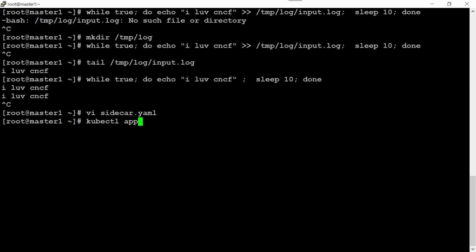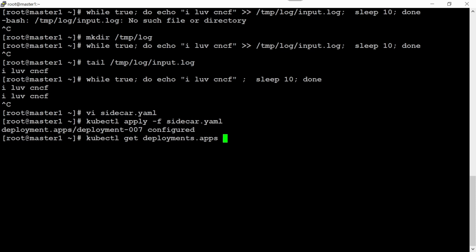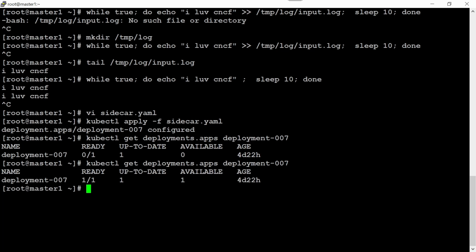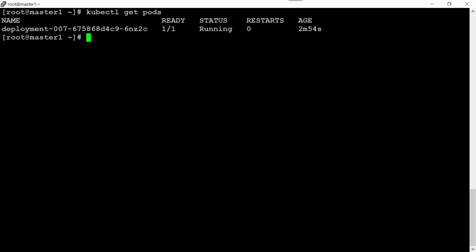Now, if we create this deployment, we should see that our deployment is in running state. Let's check the deployment. Wait for 1 minute. Now check this deployment again. Now it is running here. kubectl get pods. It is also running.